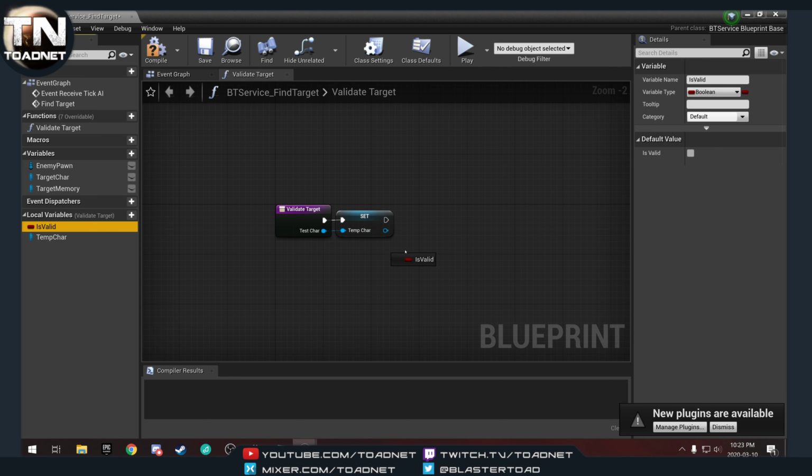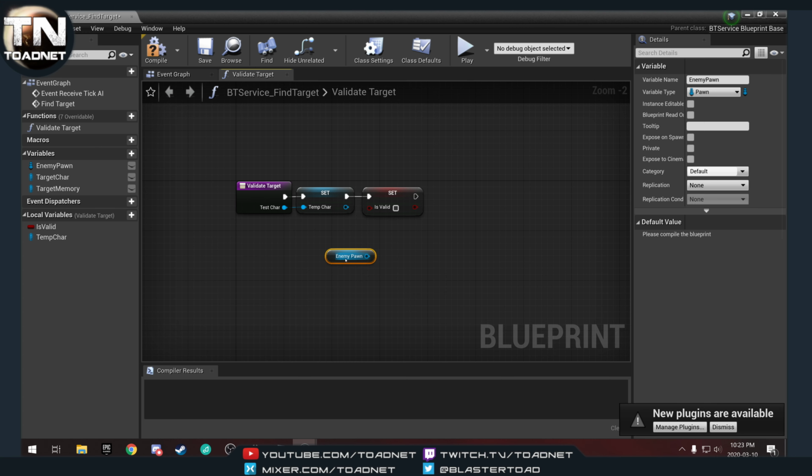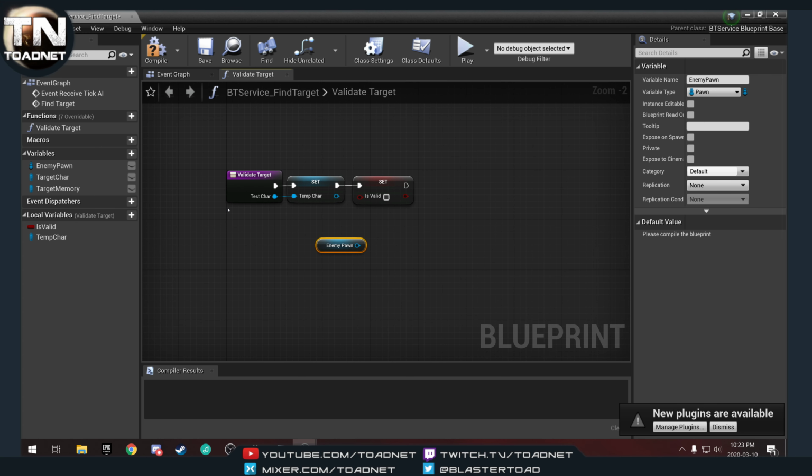And then we're going to set is valid to false. Okay. And then now we get to do a bunch of fun stuff. So, we're going to get our enemy pawn, and we're going to see if the character we're testing against, that we're trying to validate, is within the field of view of our enemy pawn.